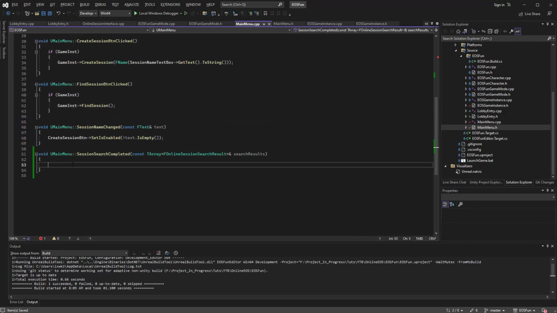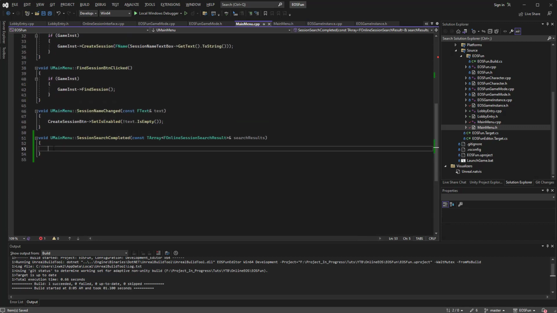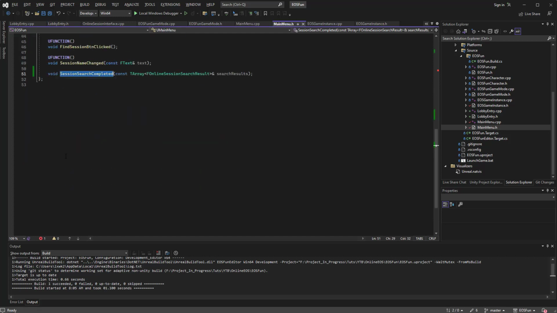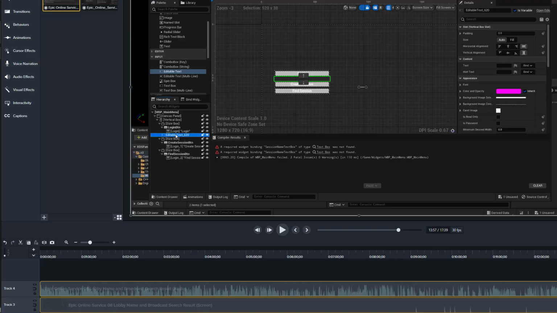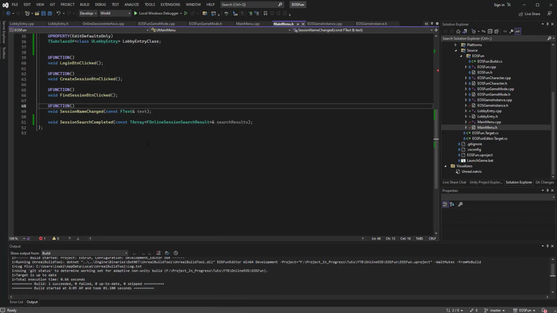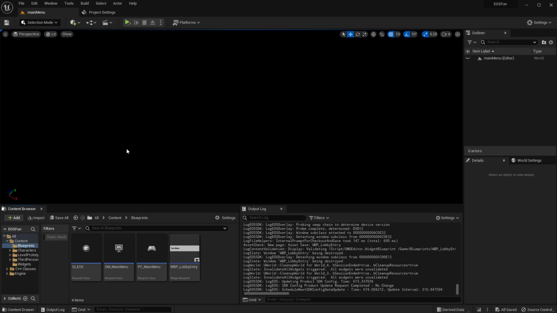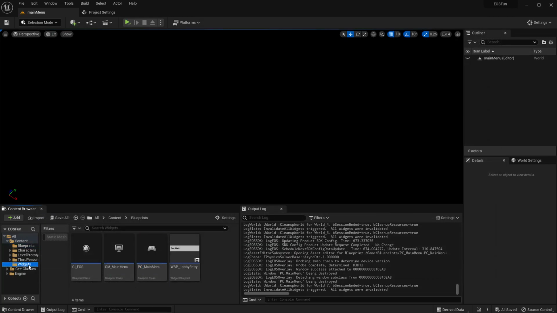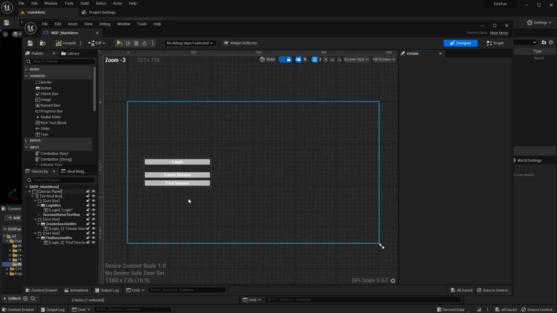Okay, here we just need to, for every session search result, populate or spawn a lobby entry and add it to something. Okay, so if you look at the, oh, got an error there now. Oh, okay, actually that's some other recording. So let's go back here and take a look at our main menu here. Okay, oh, not player controller main menu, the WPP main menu, right?